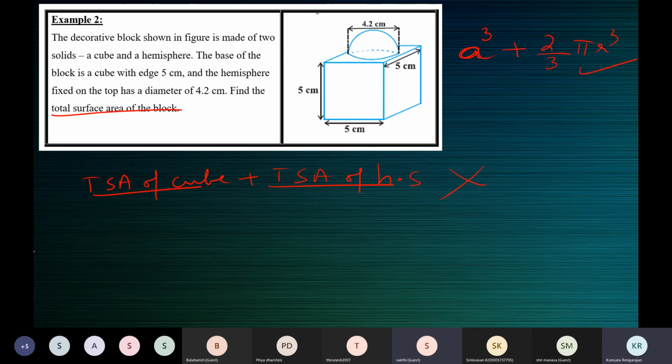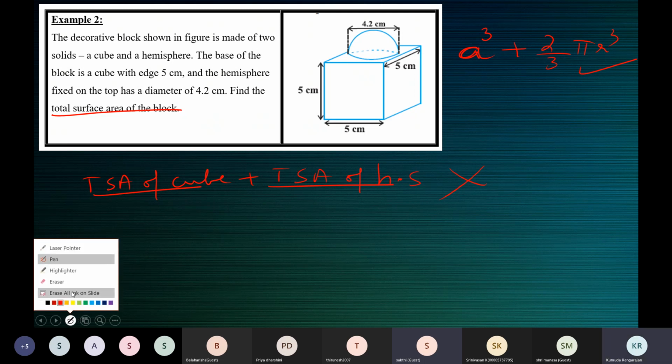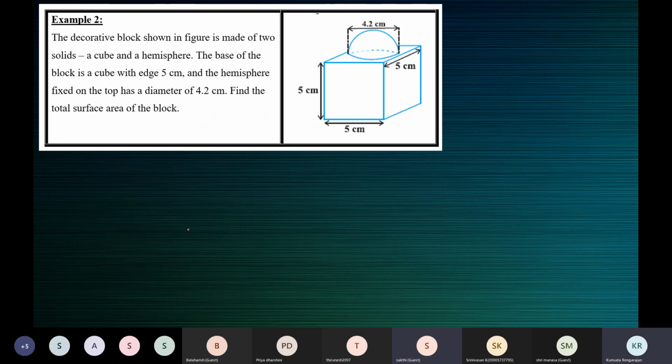Whenever it is area, just take it like this. Whatever is visible and can be painted, only that you should account. For area, you should account only those portions which are visible and which can be painted. Volume, if there are two solids, write the formula. Now here, volume of cube plus volume of hemisphere finishes the volume of the block. But area does not work like that. Area is whatever portion is available, visible, and can be painted. Only that should be accounted. So we should do it part by part.